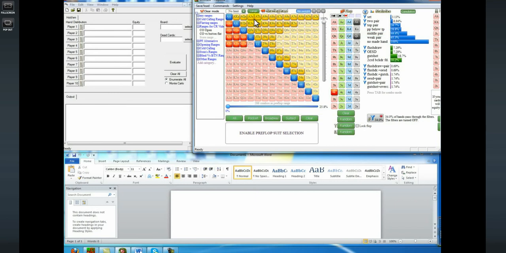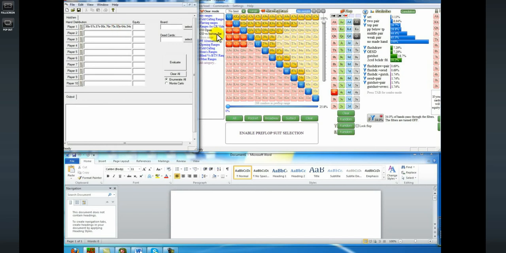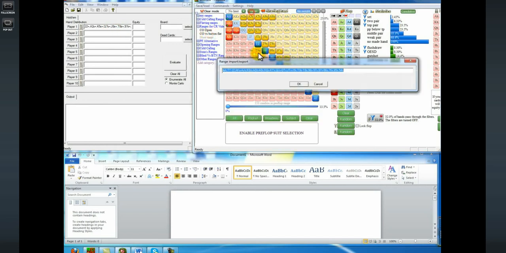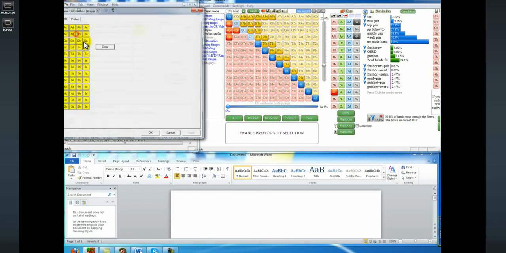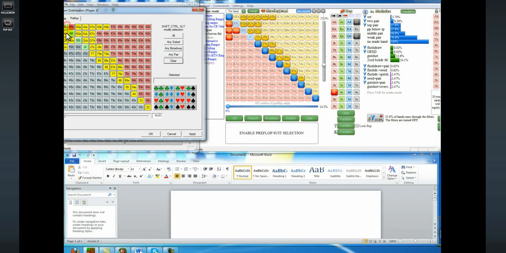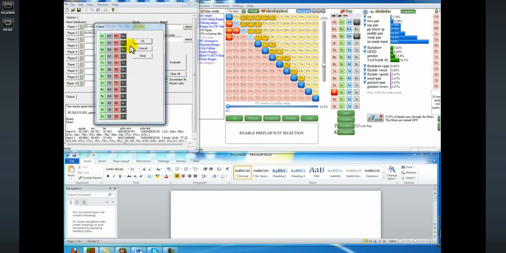The other thing you want to do, and this is going to matter less for cutoff versus button ranges, is you can take each range, plug it into PokerStove, and then plug in the board texture and you get a sense for how much equity each range has. So as of right now, the two ranges that we're using, actually, let me take off the ace-king and aces. You want to be careful if you're using only a certain amount of ace-king and aces that you add in the right amount. So I'm just going to do that right now. We'll leave in two aces. So right now, before we see a flop, the cutoff opening range and the button flatting range have almost exactly 50% equity each.